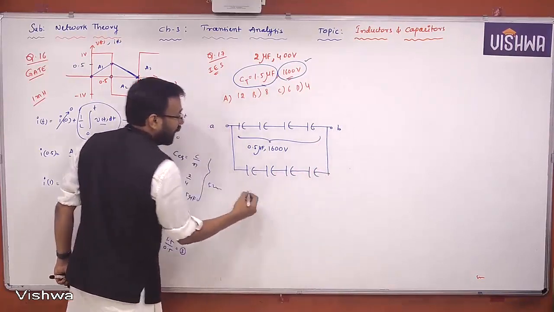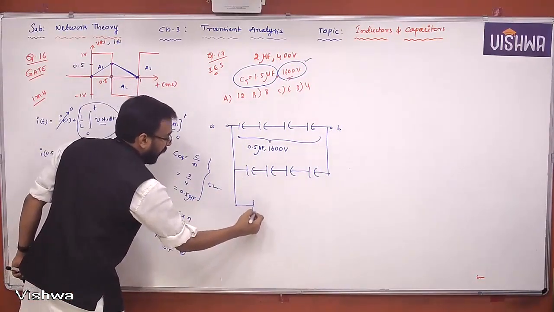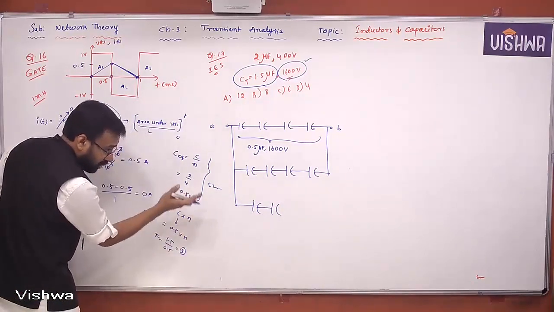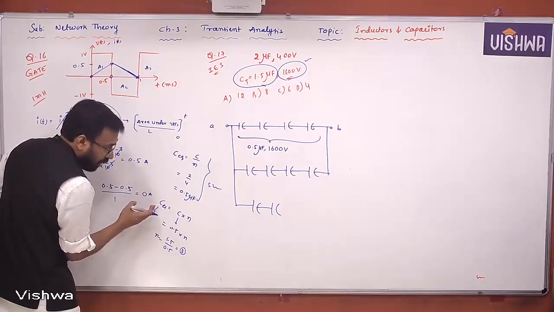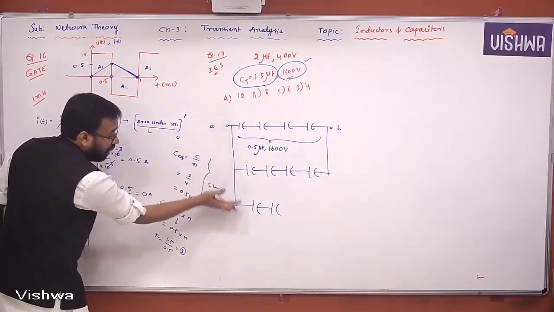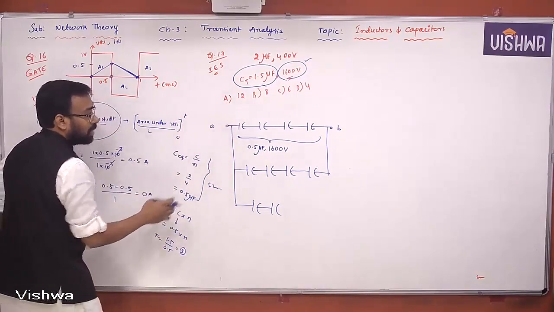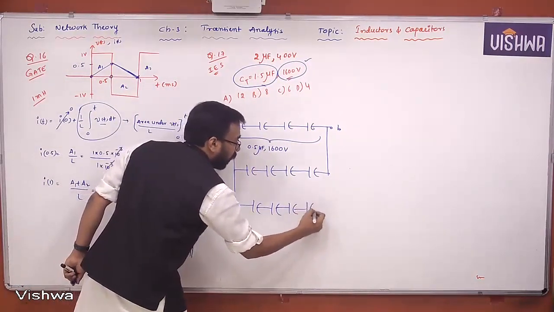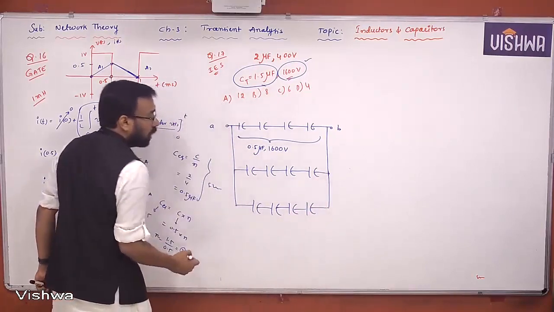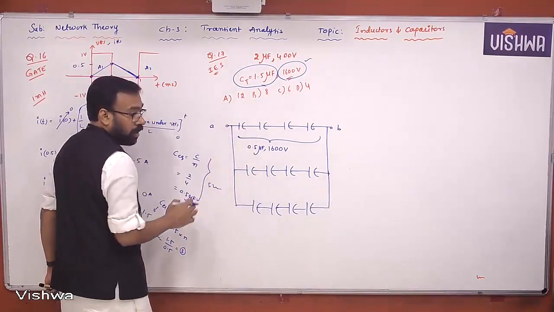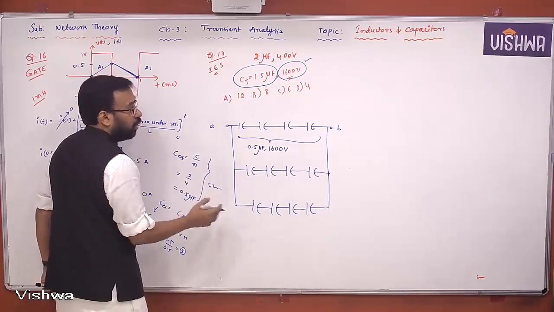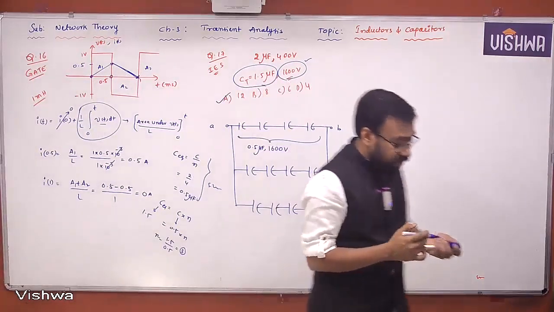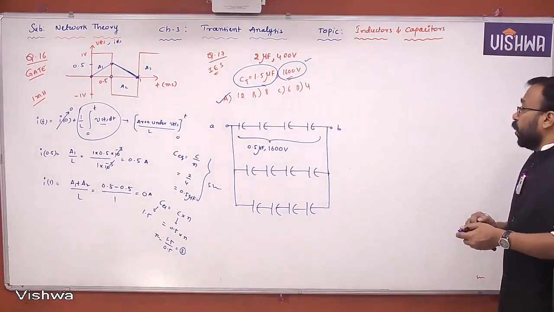Now each section is offering. I've just calculated the number of branches to be connected in parallel. How many branches required? 3 branches are connected in parallel, but each branch consists of how many capacitors? 4 capacitors. So finally 4 capacitors in each branch into 3 branches, 3 into 4, you get an answer of 12. Understand, all of you? So this is how you need to answer the questions. Very simple one. Note down, all of you.